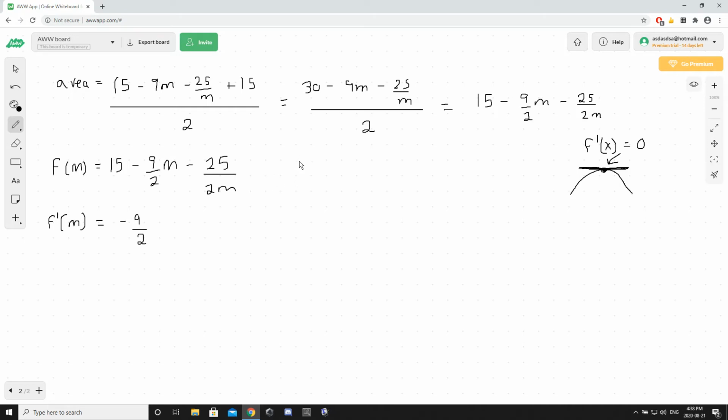Now, if you forgot what the quotient rule is, here is briefly what it looks like. It's telling you that if you want to determine the derivative of a fraction, you're going to have to determine the derivative of the numerator and multiply it by the denominator. Then you subtract the numerator multiplied by the derivative of your denominator. And then you take all of that and divide it by your denominator squared.